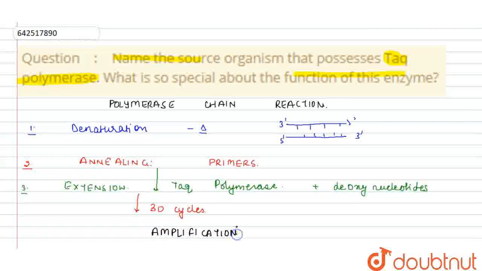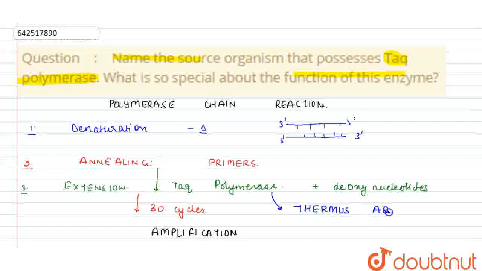So actually we wanted that small strand of the DNA, to study that small strand of the DNA, we wanted to amplify it, and for the amplification we used 3 steps. First step was denaturation, second step was annealing, and third step was the extension. When the primers were attached and they started multiplication in the 2 separated DNA strands, we added an enzyme that is known as the Taq polymerase. This enzyme, Taq polymerase, is obtained from a bacteria, and the name of the bacteria is Thermus aquaticus.